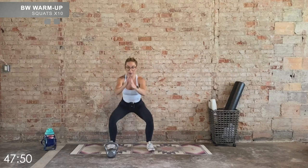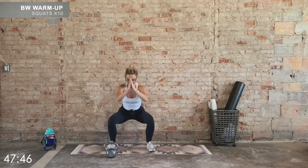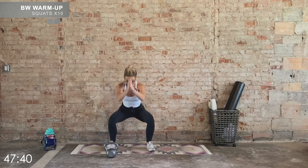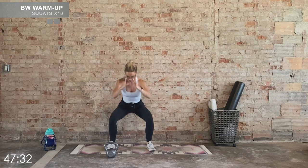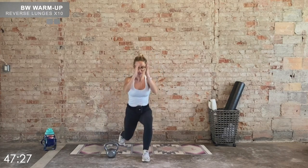Feet go wide, bring it down, sit back in that chair, drive through the heels to bring it up. 10 total. That was 1, 2. Exhale on the way up. Halfway through, 5 more. Last 5, 4, 3. Then we hit reverse lunges, 2, 1. Reverse lunges, just alternate one at a time.